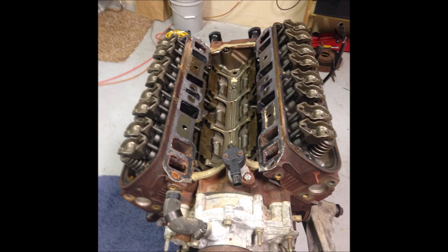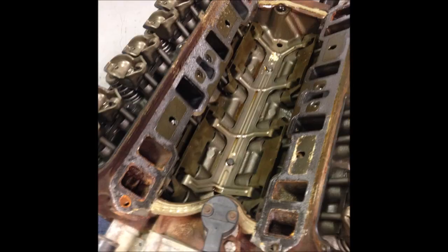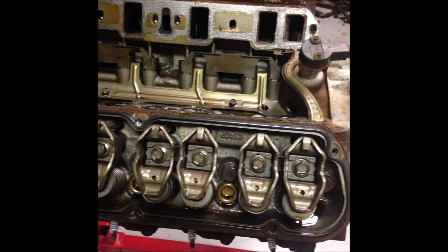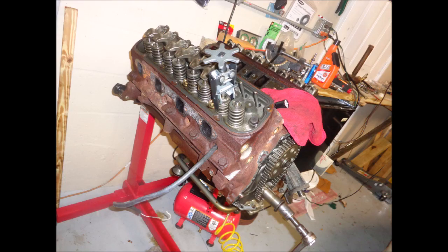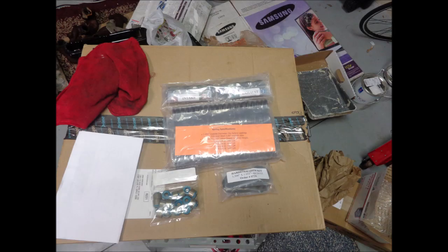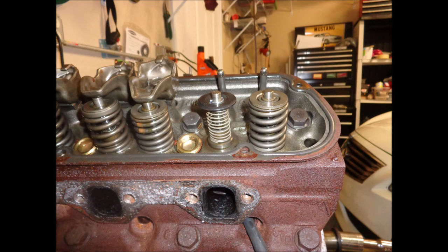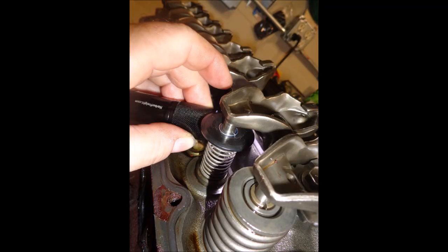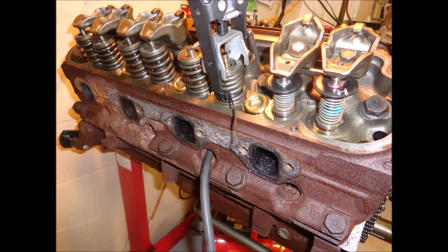I wanted to change a few things. You can see what the valley of the engine looks like and one of the things that makes this different — there's no dog bones. The hold-down brackets usually go to dog bones, but this P motor just had these plastic pieces in there. Here's the valve spring remover I got from Harbor Freight, and I proceeded to change the valve springs. Here's the valve spring kit I got — drop-in valve springs with the retainers and everything you need, including seals. These were the springs I needed for the cam I wanted to use. You had to check every single one with checking springs before proceeding, and be careful not to mix up the intake springs with the exhaust springs and retainers because they were different.